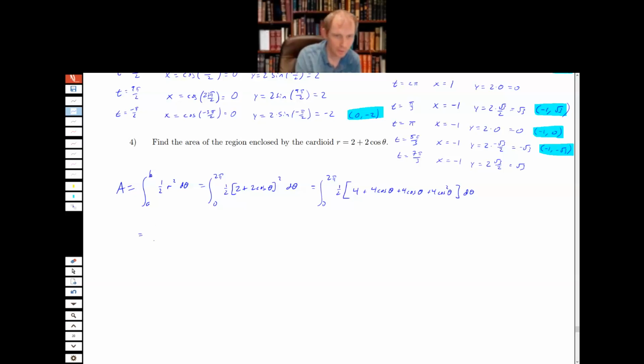So let's go ahead and distribute that half. So then this will be a 2. 4 cosine theta plus 4 cosine theta is 8 cosine theta times a half gives me 4 cosine theta. And I'll have a 2 cosine squared theta. All right, to evaluate this integral, there's no sines in here, so I can't do a u substitution. I can integrate 2 easily enough. I can integrate cosine theta easily enough. So I'm going to break those off and integrate cosine squared theta separately.